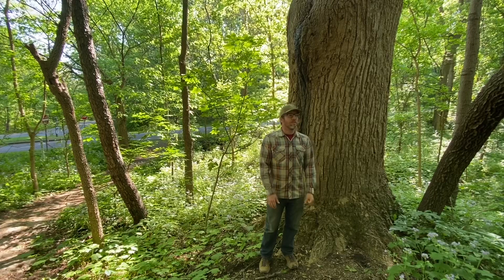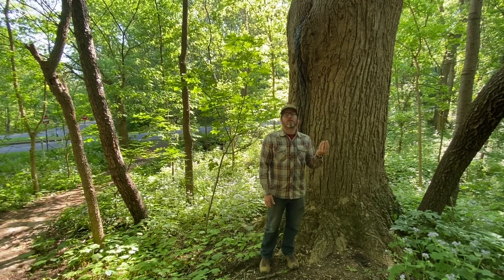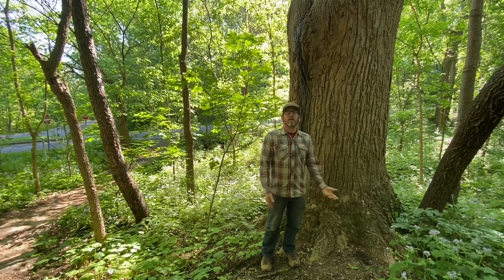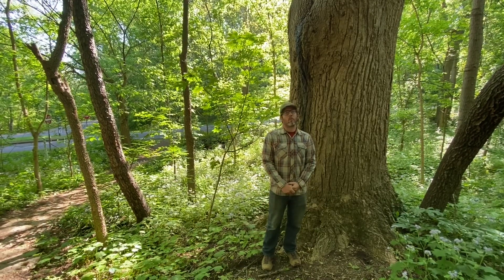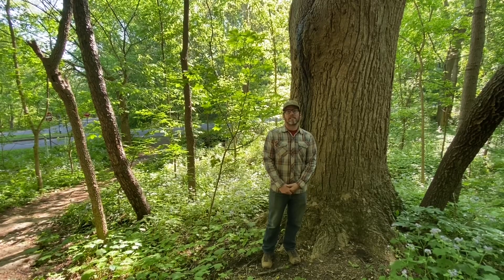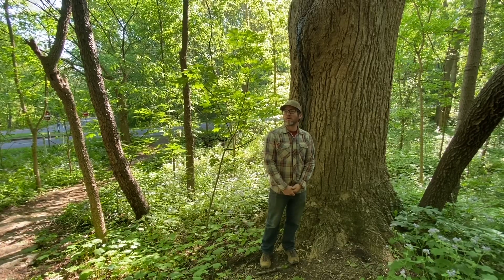This is a beautiful tree. It's called a tulip tree because the flowers resemble tulips — it's got a wonderful orange and yellow color to it. It's a wonderful canopy tree, great habitat for a lot of birds and insects, and it's just really wonderful to be here in the woods listening to all the birds waking up this morning.